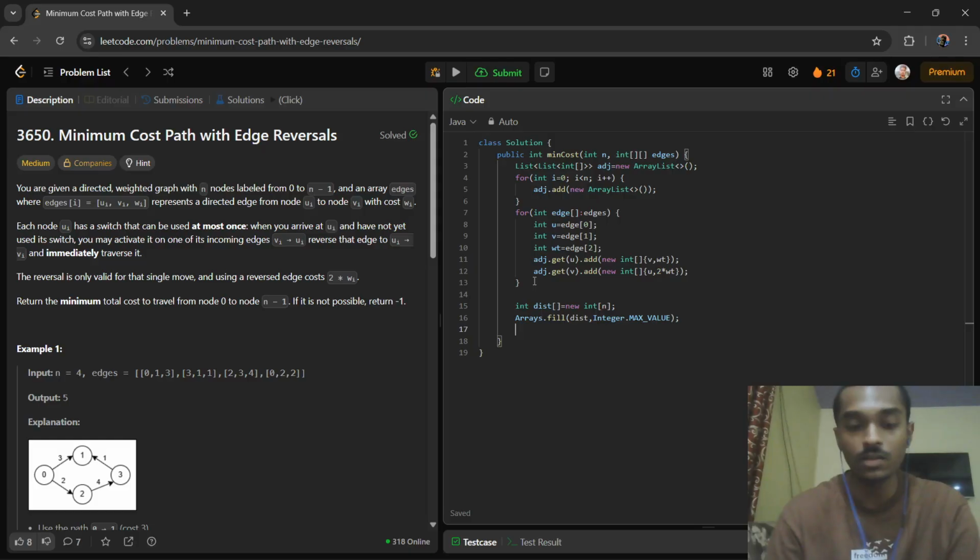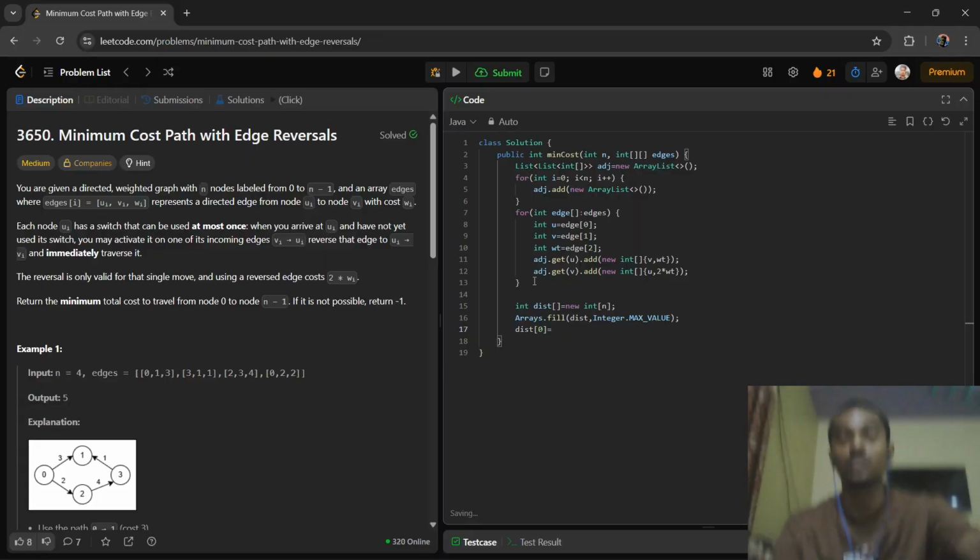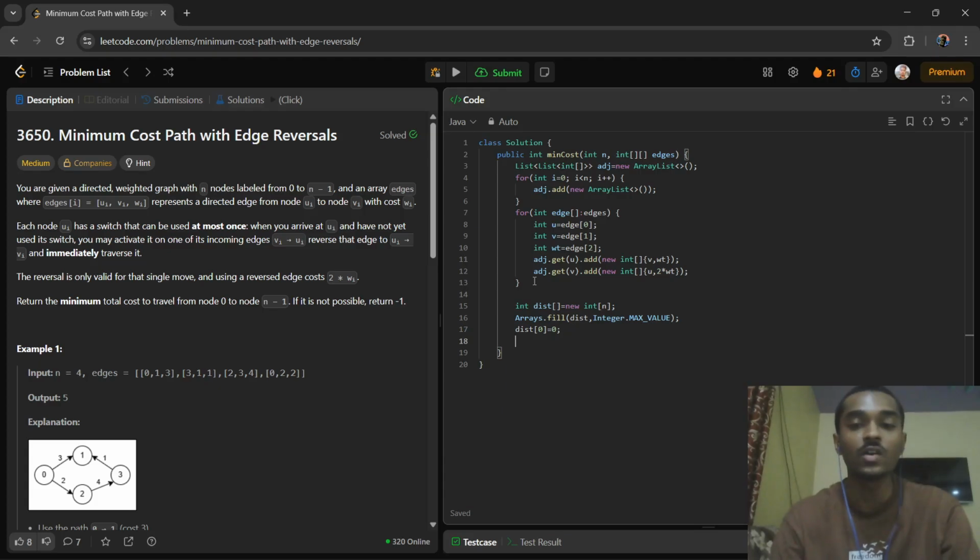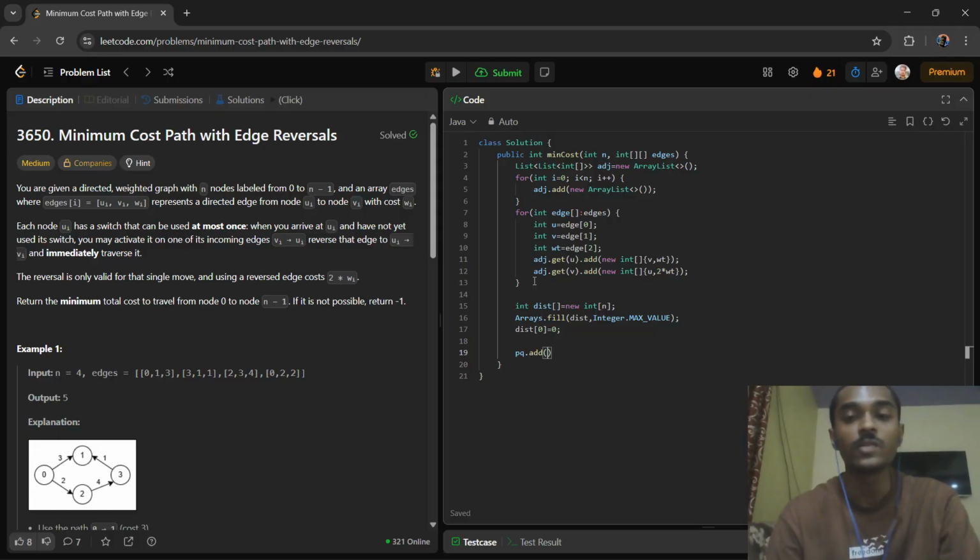And since we are at our 0th node, we don't need any distance to traverse to 0. We are already on the 0th node. So now add our 0th node, because we already reached there: int of 0 comma 0. And we have to create a priority queue as well.